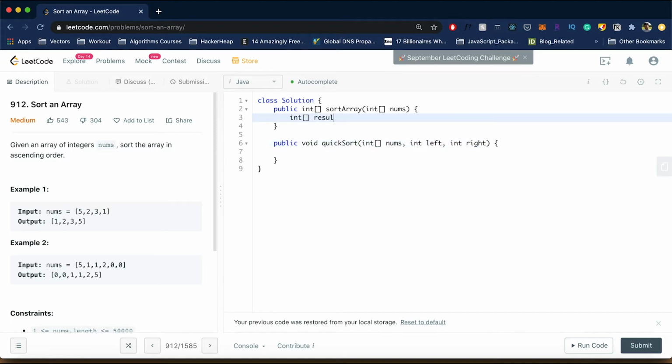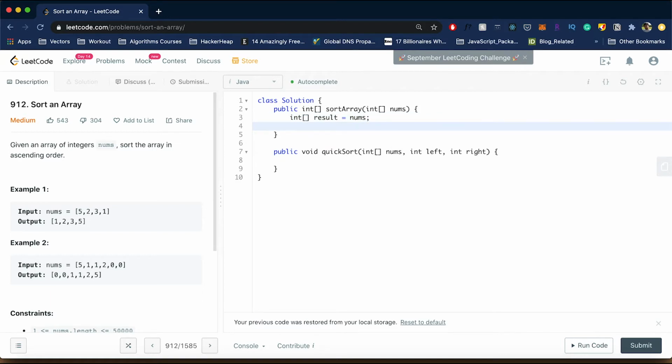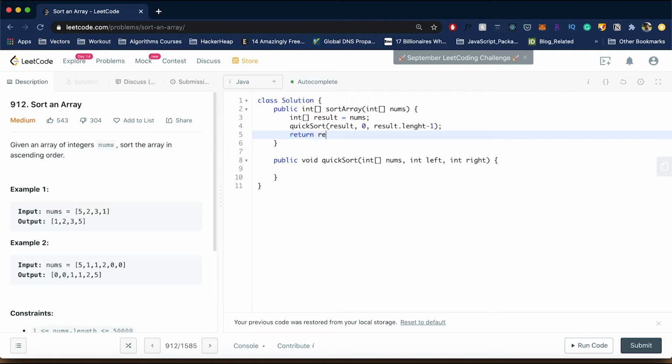Take this as a result. And what I do is I will call this function quicksort with result, the left index 0 and the last index would be length minus 1, and all I do is return the result, nothing else.